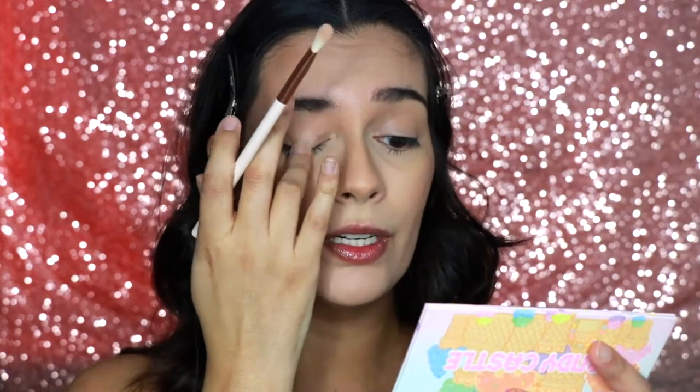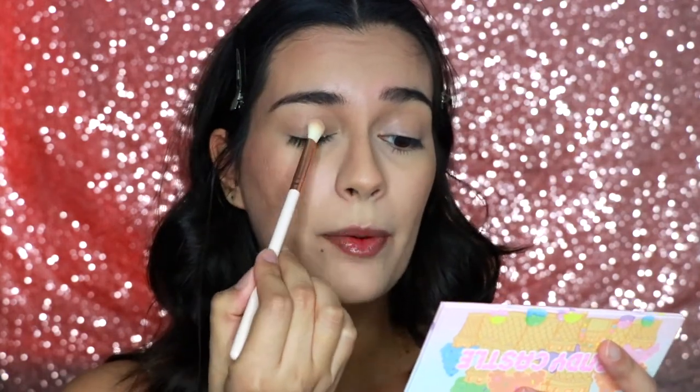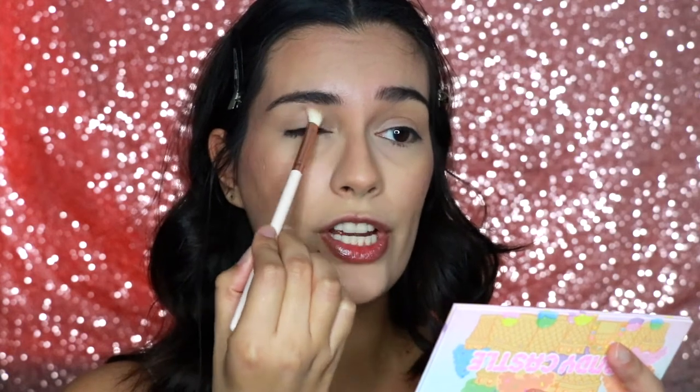Okay, first we're gonna start off with our transition shade, and we are going to bust it down with the Lord Licorice, which is this color right here. So I'm gonna get that on my ColourPop E16 brush. I am going to kind of put it all over the lid just to make a good base because it is legit my lid color.